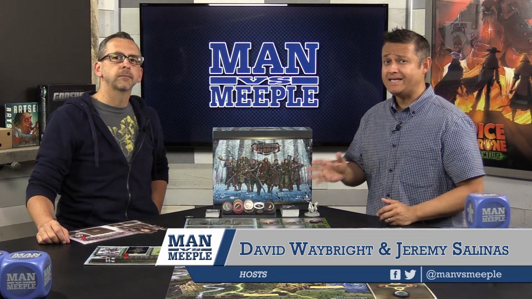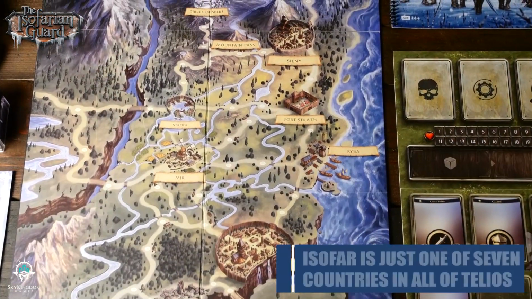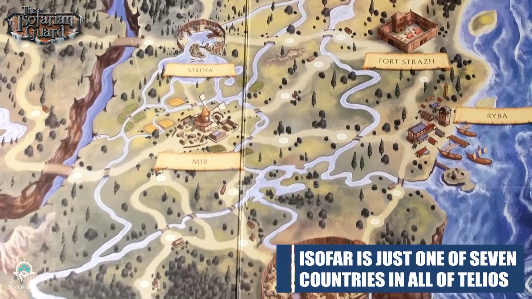Welcome back. What you just heard was some incredibly well written and delivered dialogue for a narrative game from Sky Kingdom Games. This one is called the Isofarian Guard, which is a 1 to 2 player cooperative game that takes place in the Stonebound universe. Yeah, this is just one portion of the Teleos world that they've created for the Stonebound universe in Isofar, which is represented by this enormous map.